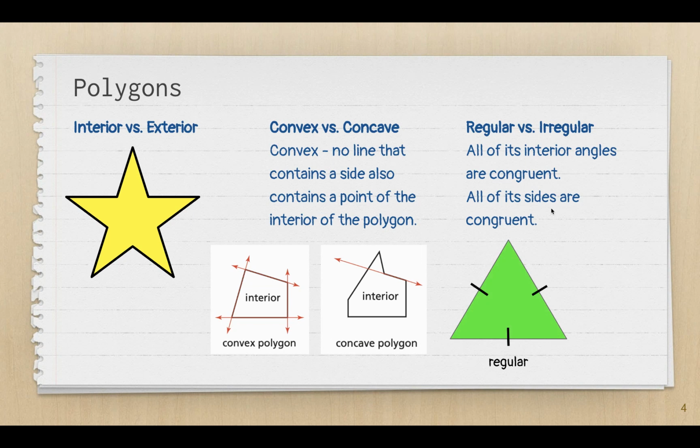For example, here's a regular polygon, the simplest polygon of all, a triangle. And here is an irregular polygon. Now this looks very nicely symmetric in a lot of ways, but it's irregular. Why? Because not all of the interior angles are congruent and not all of the sides are congruent. You can clearly see that this side is longer than this side. Now what are these little black marks that I put on when I was making this triangle? Those are congruence marks. You will also see congruence marks in the interior angles, which will look like little arcs. Don't worry about that. We'll talk more about that later on.